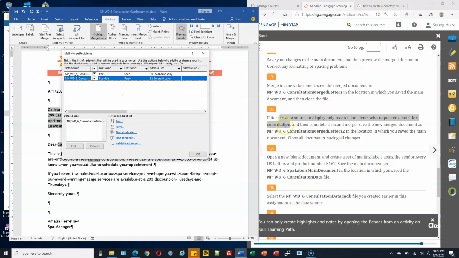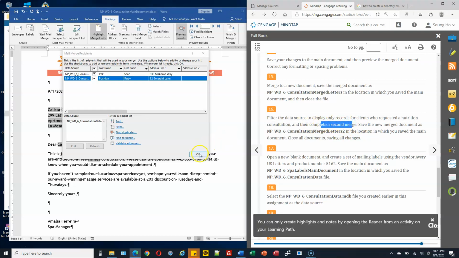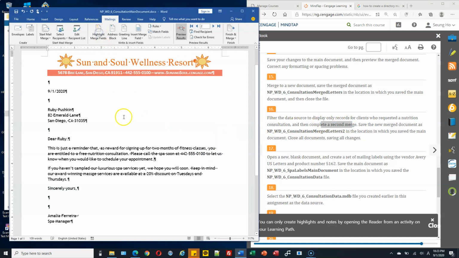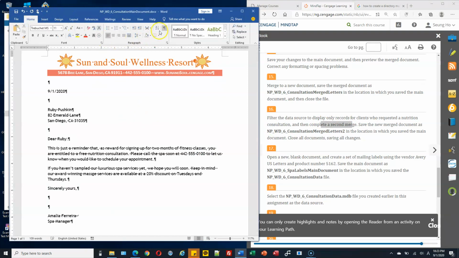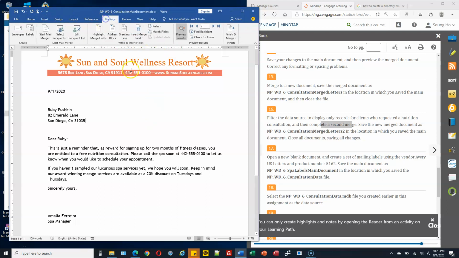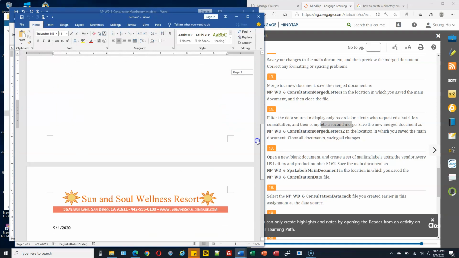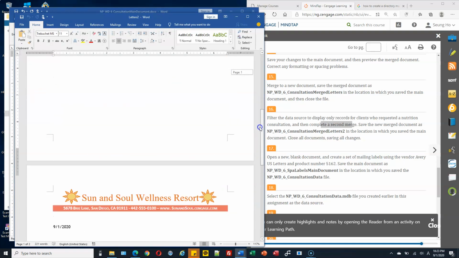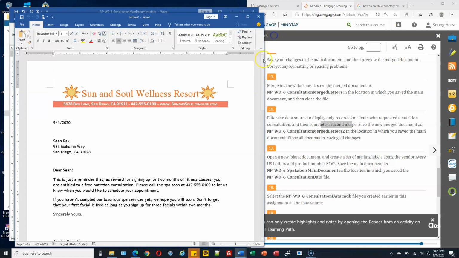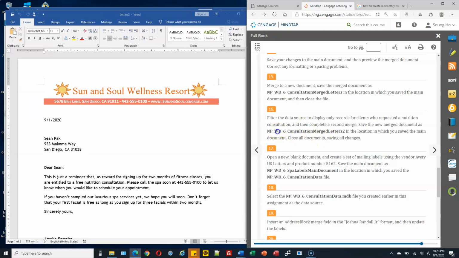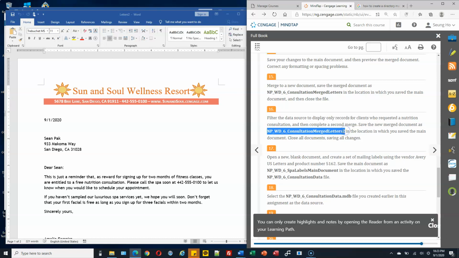So with these records, we will create the main merge. Complete the second merge. So click OK. Let me hide this part, and also hide this symbol. From the Mailings tab, mail merge, edit, select all. So we should have two letters. Okay, so we have two of them. This is correct. Now save this one as letter 2.